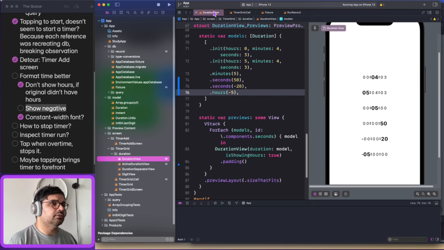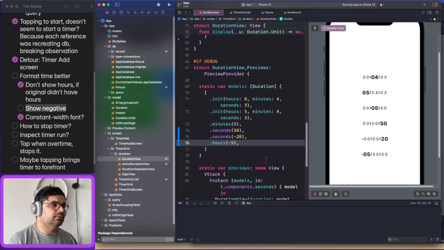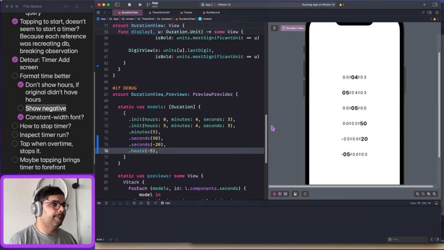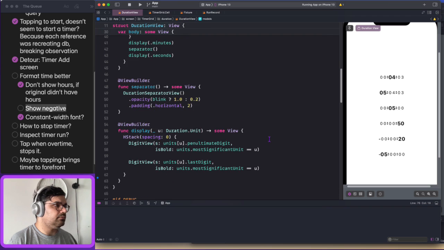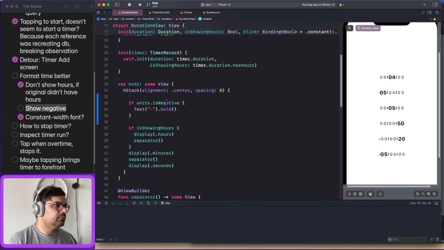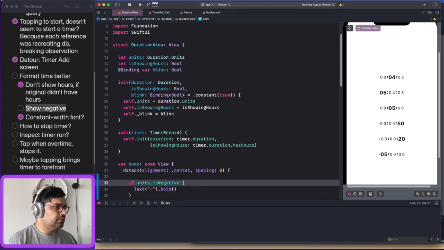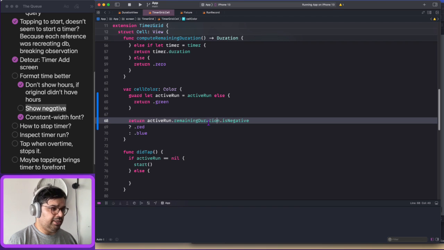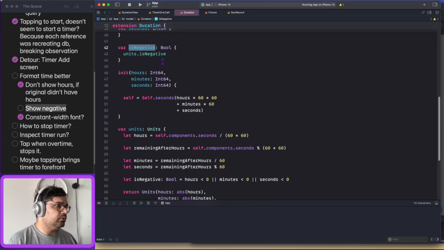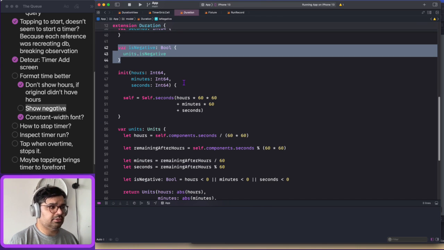This one here just is negative on the units. Okay, and here it's is negative on the remaining duration. Does that delegate through? Yeah, it goes through to the units.